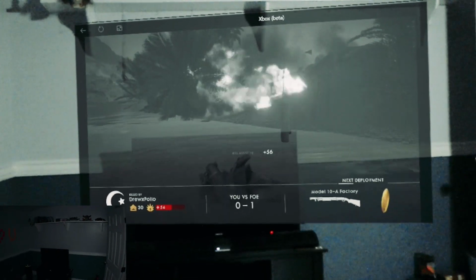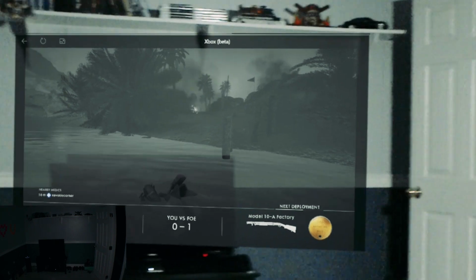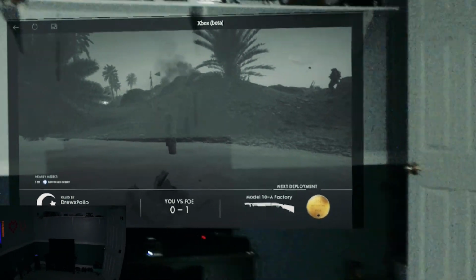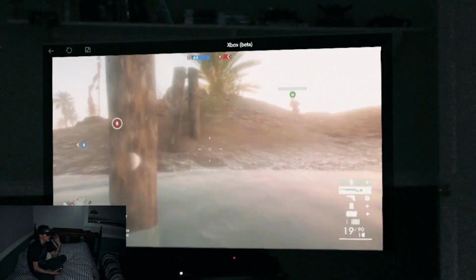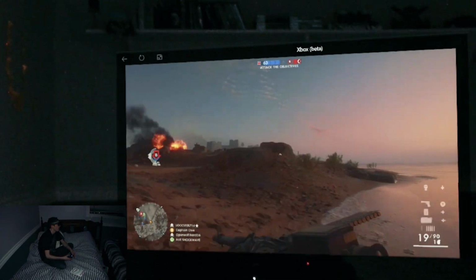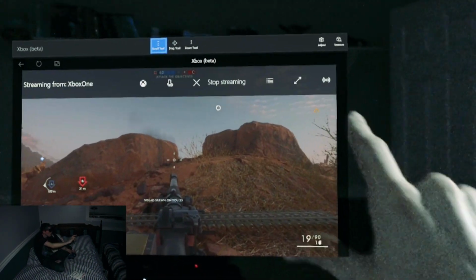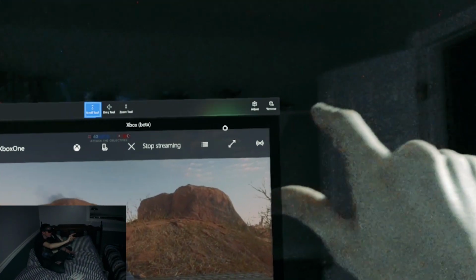So, like I said, I'm not very good at the game. You notice we do have the lights turned off. The HoloLens looks kind of like a projector. It looks a little bit better in the dark, but it's not a big deal. You can play with the lights on. Still not a big deal. But just look how large this screen is. We can even go up and make it bigger, maybe.